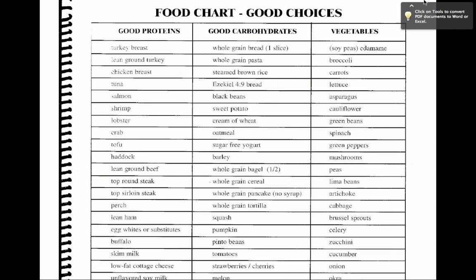Because, to be honest with you folks, just the way our society is, it's really hard. The majority of the time people talk about eating healthy, but 90% of the commercials you see on TV, and the majority of the parties you go to, as much as people talk about health, they don't eat healthy. And the foods that are constantly being put in front of you and marketed to you are usually crap. So we're going to talk about how to eat properly, not just for the UBC, but just understanding what good foods are. Now, we've given you a food chart of some of the foods we're going to try to have you eat over the next 10 weeks.